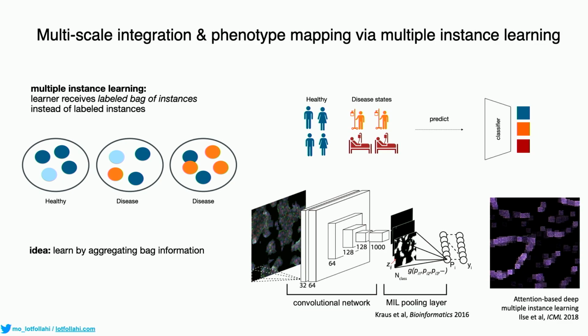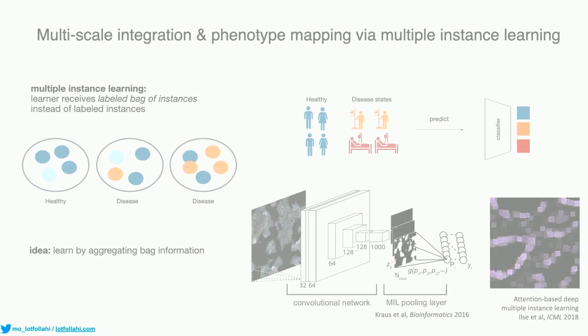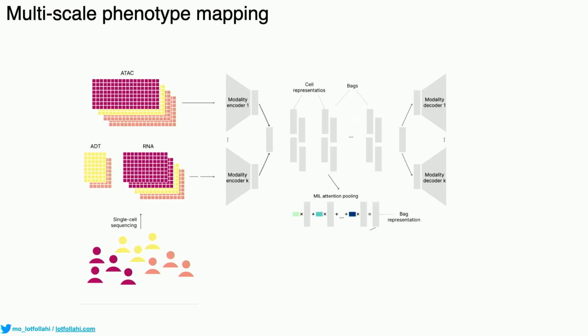This is something that I started in my PhD, but now led by another talented PhD student in Munich. So the idea is, we have a model called multigrade, and now we call it multi-mill because it's based on multi-instance learning. And so we integrate multimodal data coming from patients. So the architecture is based on a generative model called multigrade, published like I think 2 years ago in ICML, that integrates across these different modalities, and it gives you this latent space.